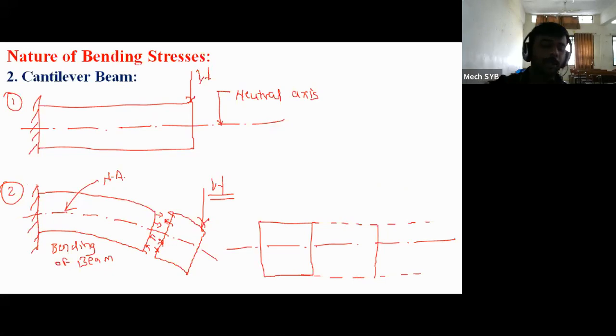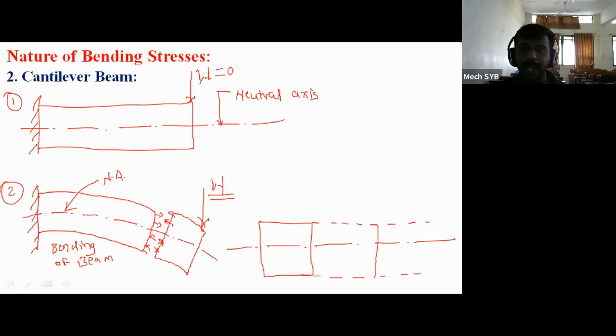Okay. Now, what we have to understand through this particular nature. Just now we discussed the simply supported beam, where above the neutral axis the beam is subjected to the compression, and below the neutral axis the beam is subjected to the tension. Now here the cantilever beam is there, and what condition have they given? That is, one end is fixed and another end is free. So if this W is equal to 0, figure number 1 will apply, or we can say that bending is equal to 0, bending stress is equal to 0.